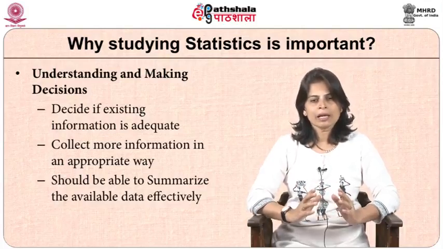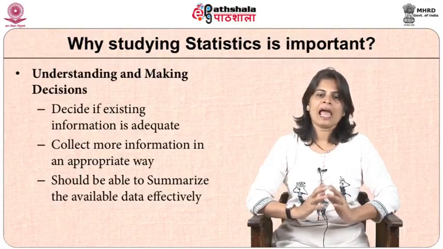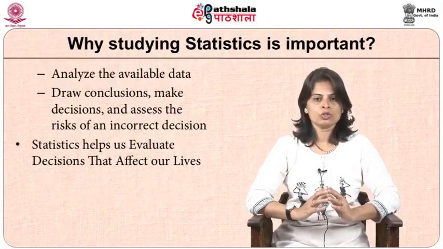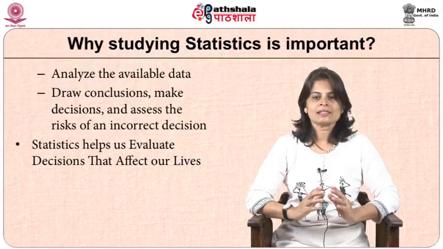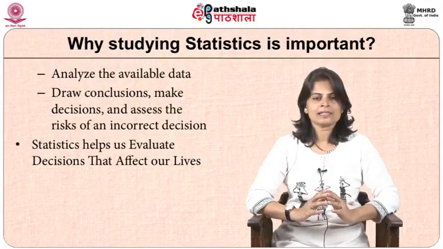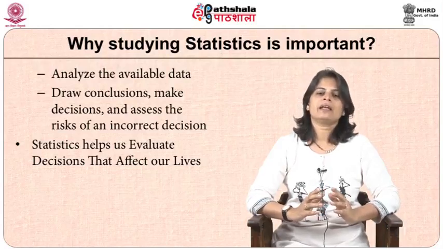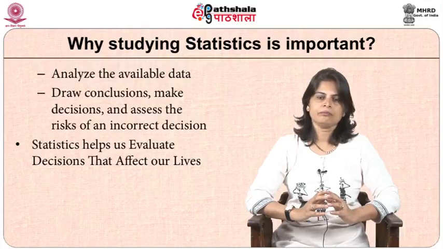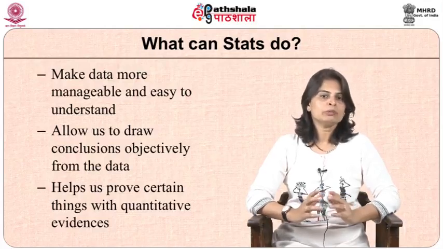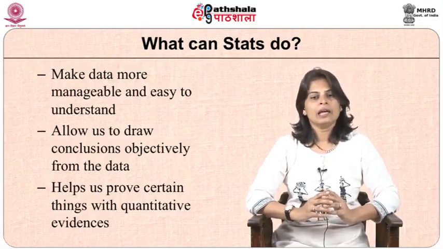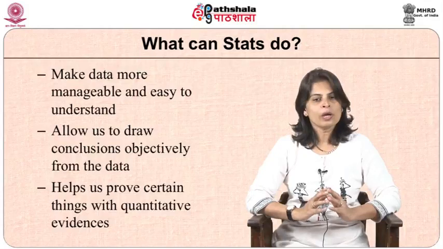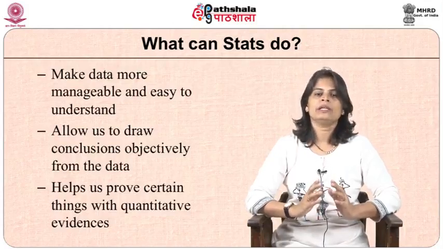We should also be able to summarize the available data effectively and analyze it. Further, we should also be able to draw conclusions, make decisions and assess the risk of incorrect decisions. Thus, statistics helps us evaluate the decisions that affect our day-to-day lives. What can statistics do? It makes the data more manageable and easy to understand. It allows us to draw conclusions objectively based on those data and also helps us prove certain things with quantitative evidence.